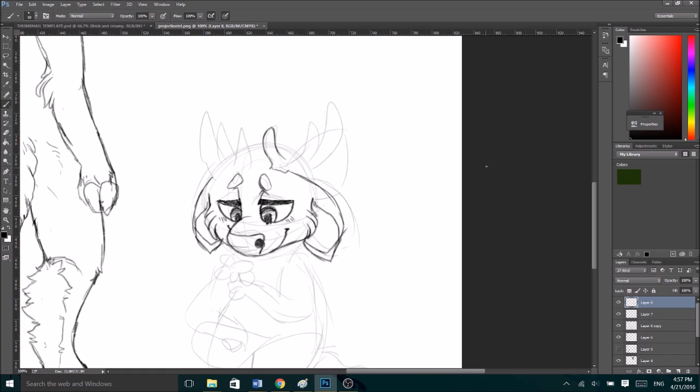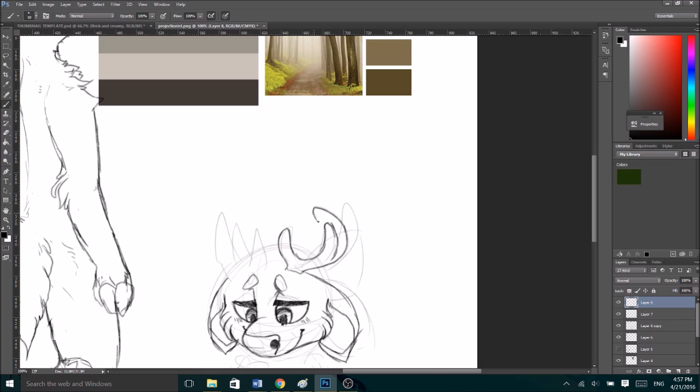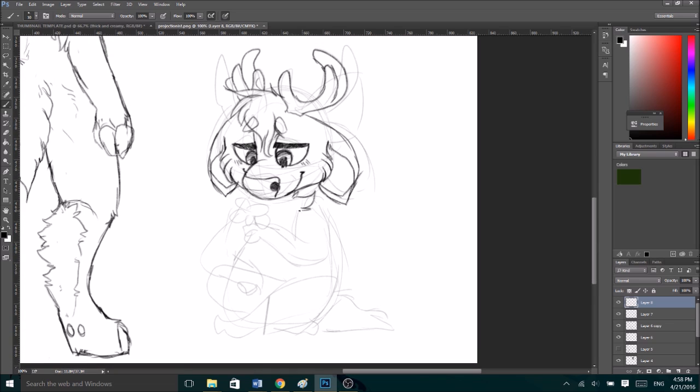Drew his little antlers in. Already forgot how I drew them up there. Okay. Really exaggerate his hair here, I think. Okay. His chest fluff here. His little baby fingers. Toes.